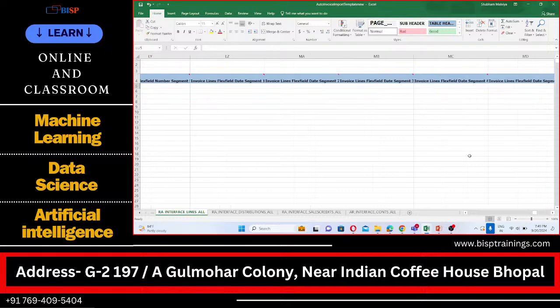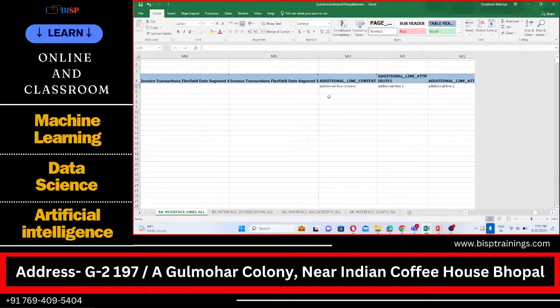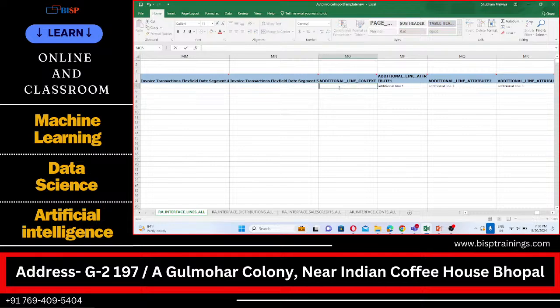The process is import auto invoice, where it has gone. The file from our system.